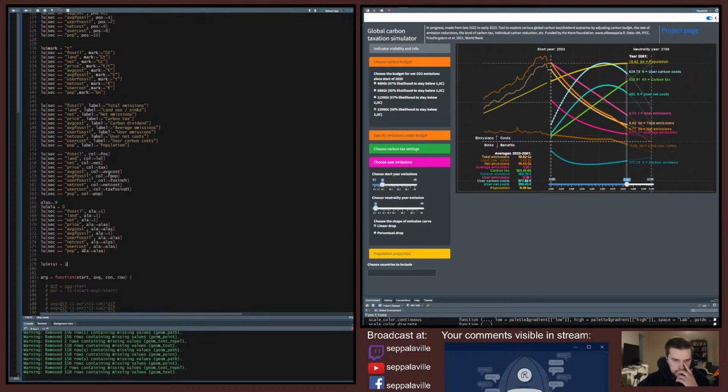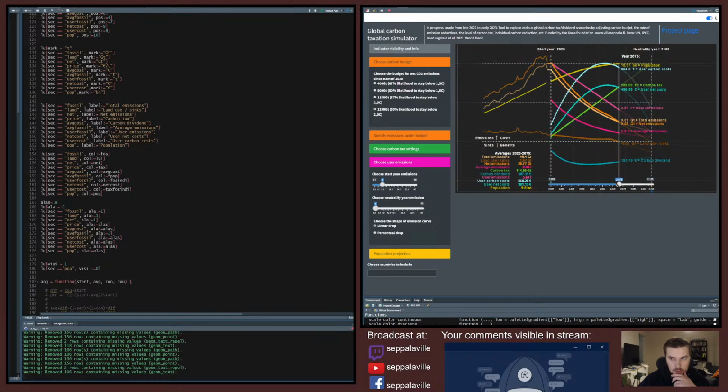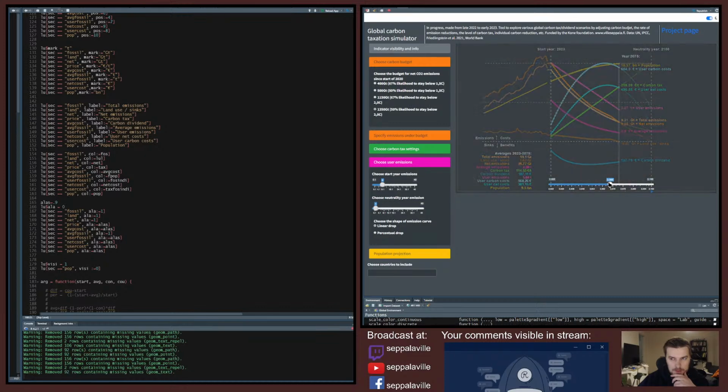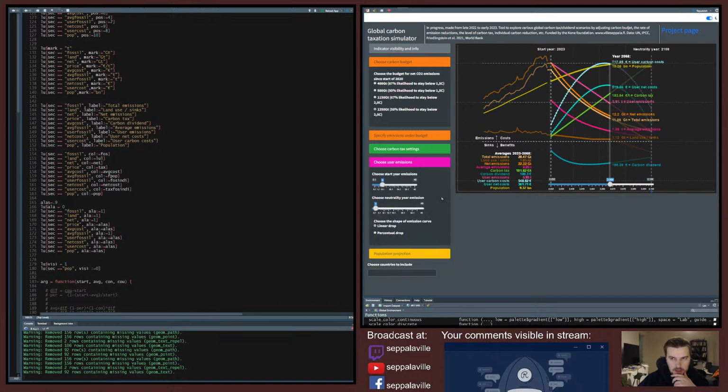And if we have sector as population, the visibility would be 0 in that case, so out of these that are in the graph currently, the population would be the only one that is not shown.